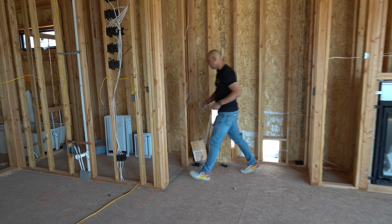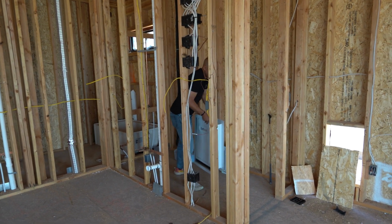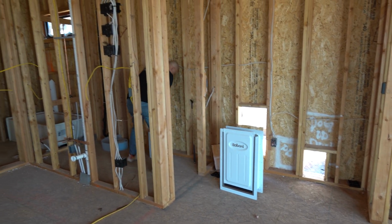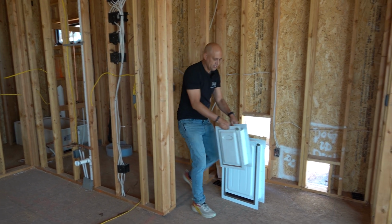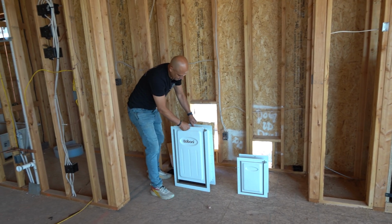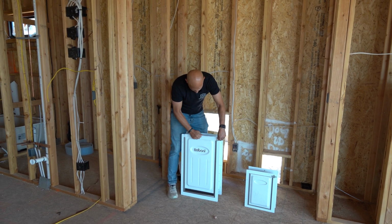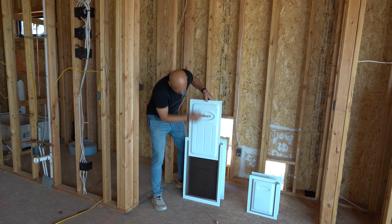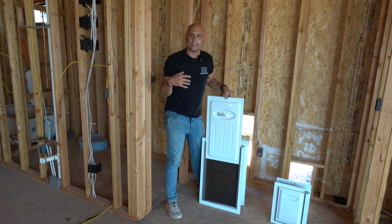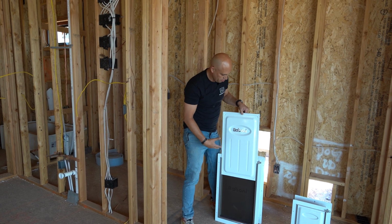Access with these really sick dog doors. These are really cool. We got to show these. This is going to go right here. There's the big one, because there's big dogs and small dogs. They come in all sizes apparently, and that's what we got. So these are the doors. They lock into place. You can unlock it, and then it's magnetic, so it keeps out all the dirt, all the bad things about pet doors.